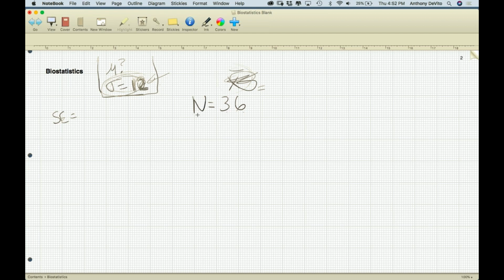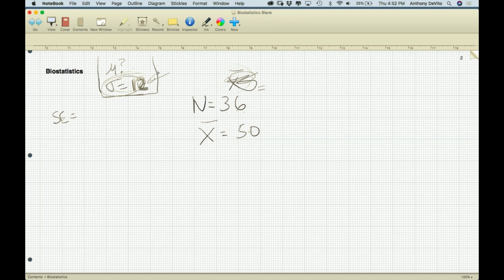Okay, so now I take a sample of size 36, and it turns out that the mean X bar for those 36 people is equal to 50. I don't know what the population mean is. I'm never going to know what the population mean is. I know I took a sample. 36 is a decent sized sample. It looks like the mean is probably around 50. Could be 49, could be 47, could be 52, right? But it looks like it's around 50. But, I can't really depend on that, can I?